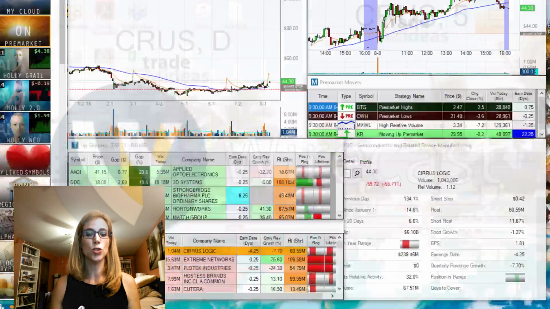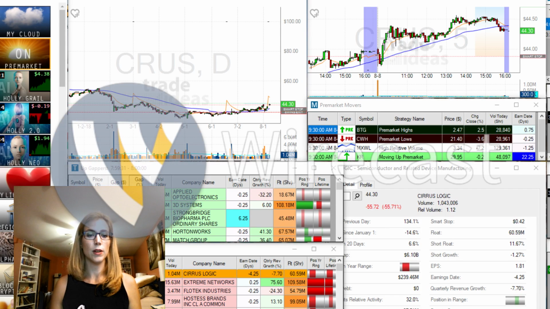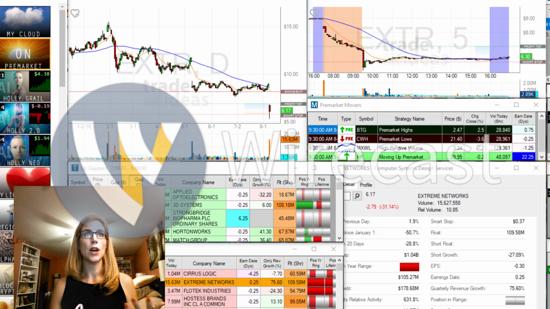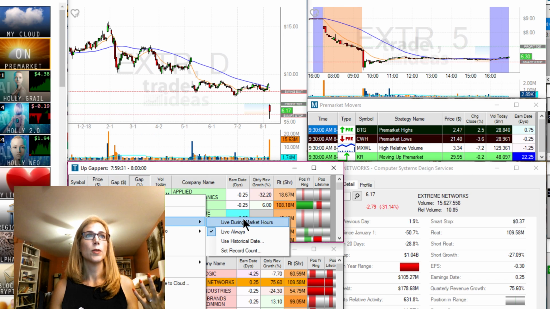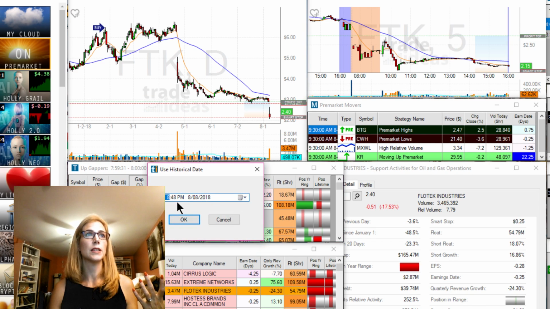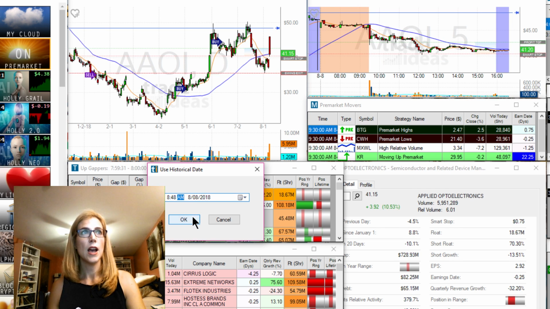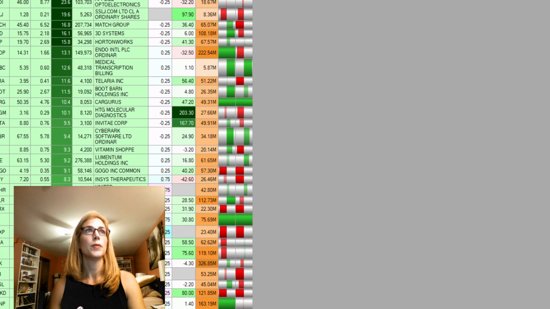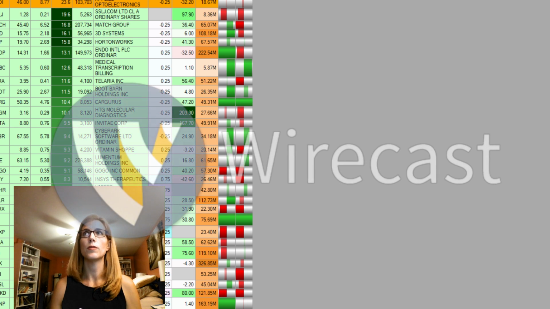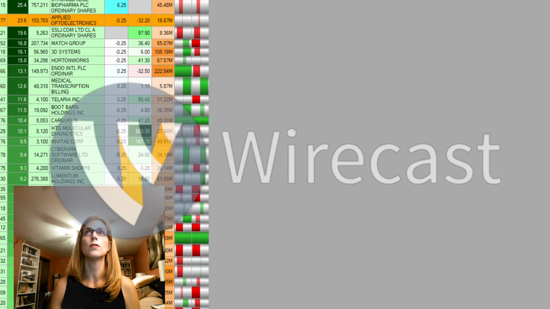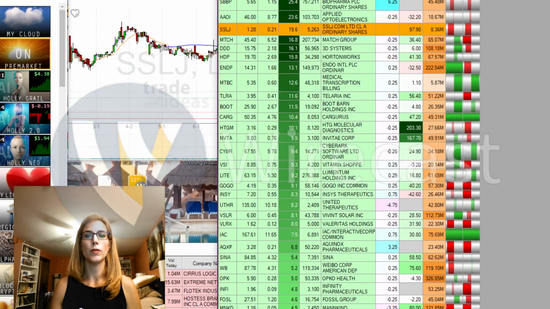This software makes it so easy to be able to go ahead and find the stocks that you are really looking for. So I use the up gappers in the morning, and I'm going to go to the time frame. Let me see if it'll give me the time. So it was today, and I will put 8:45 or 8:48 a.m. So you can go back and you can always look at what's happening in the beginning of the day. This is what was going on in the beginning of the day. I'll slide it over so you guys can see it a little bit better because I have myself there. Hold on, here we go. Okay, so we've got it here.